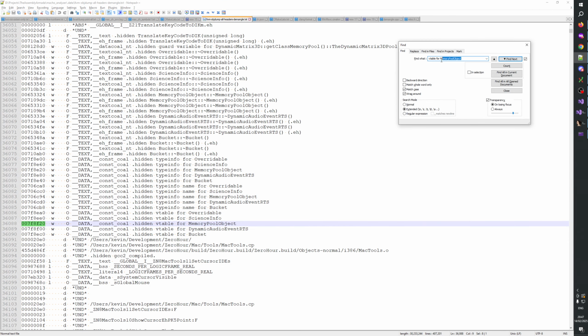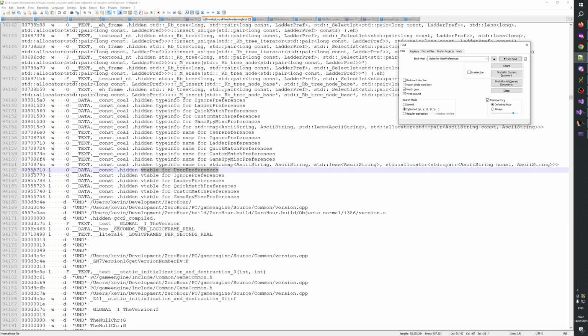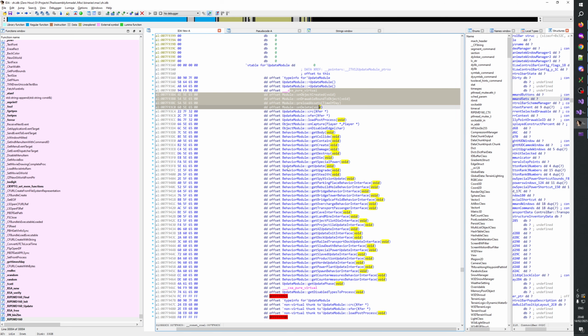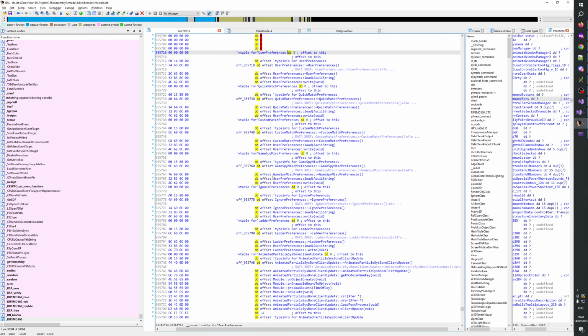Vtable for user preferences. What is that? Offset to this is 0.